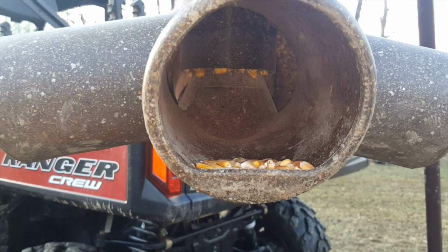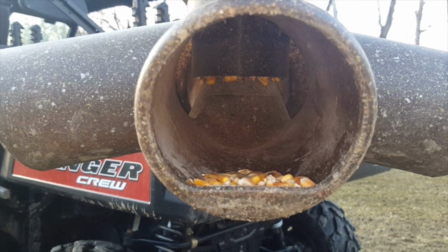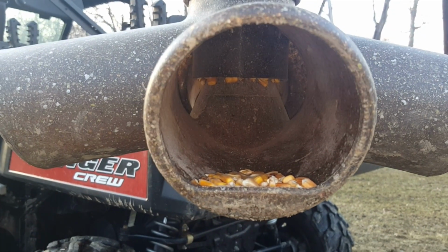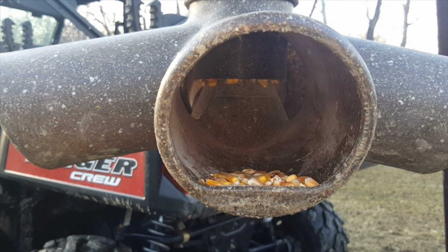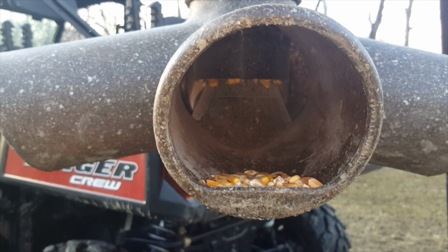If you look, you can see the corn is not coming down. It's caught up there, and that is because I have it just about closed. I like to do that when I fill it up, because if you get it wrong and it's open too much, the corn can just kind of keep pouring out.